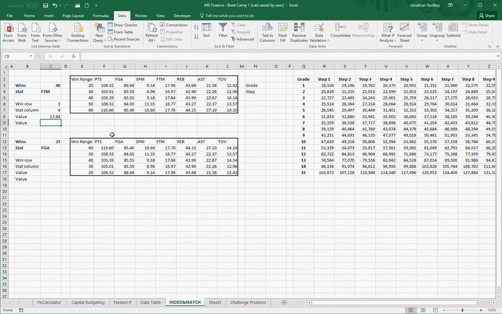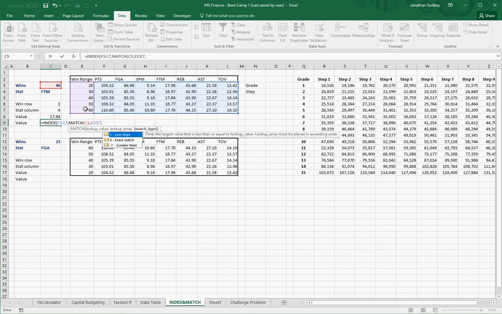Now let's put the two together. Equal index. So I'll look in this table, column. I need a row number. How do I get the row number? Well, I'll do match. Tab. Look up this in this array, and I want a less than type match. That's going to return the number 3, comma, and you've got to keep your row and column straight.